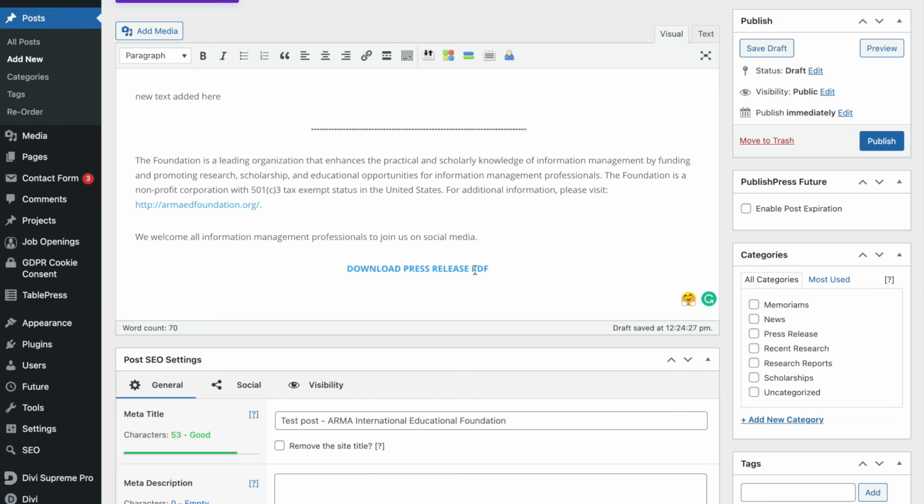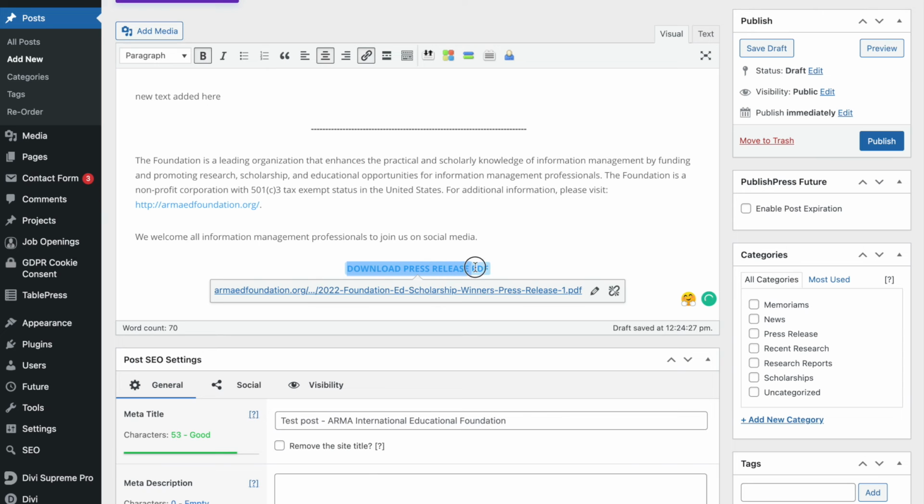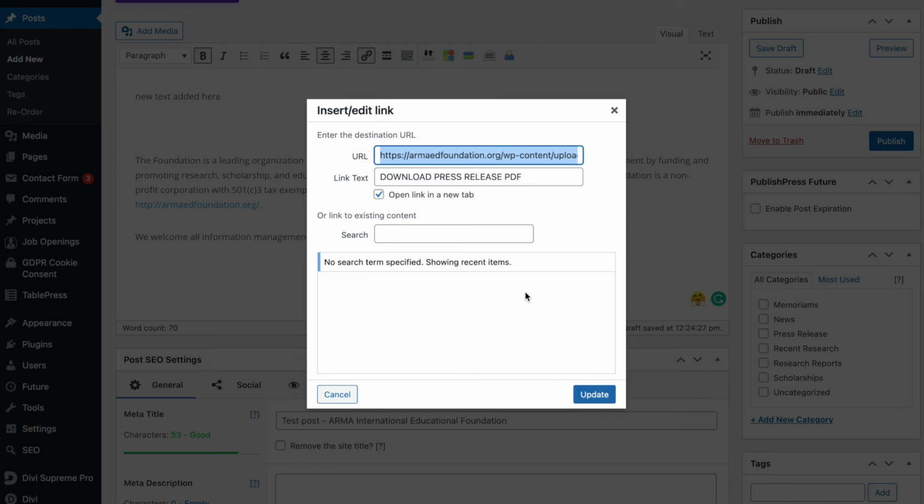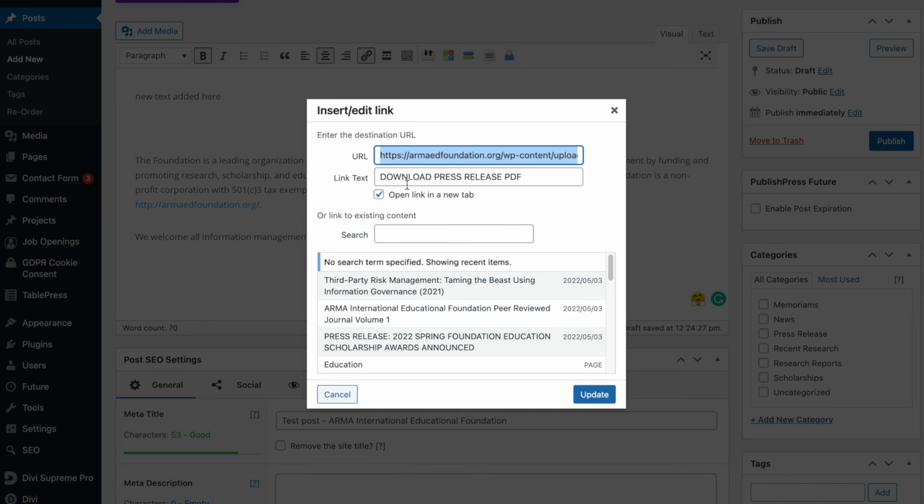Okay, so now here on the download the press releases, that's something we want to do. So I'm going to highlight that section because that's made to click. And look at that. If I go click here, edit, it gives me the ability to apply that new PDF in there. Now, if I click the gear, just like on the other stuff, it allows us to set this a little bit differently. Put the URL in there, select another post, if you will, change the text, and open in a new tab.